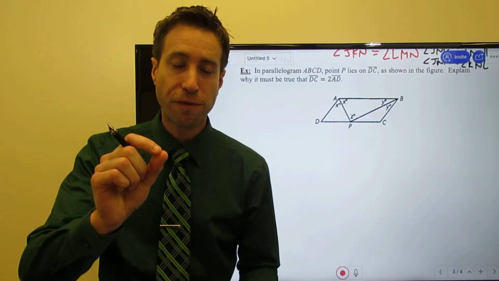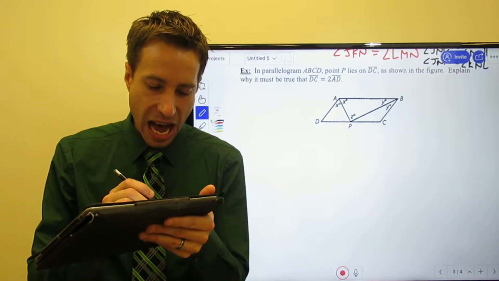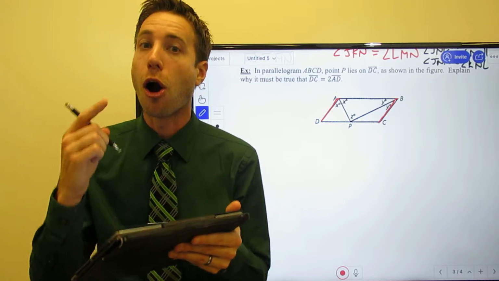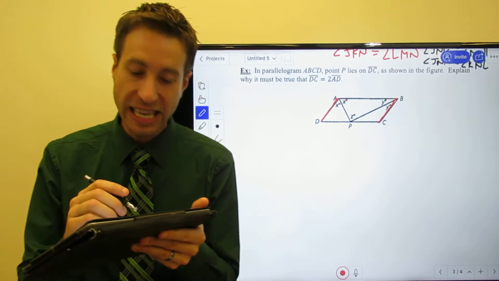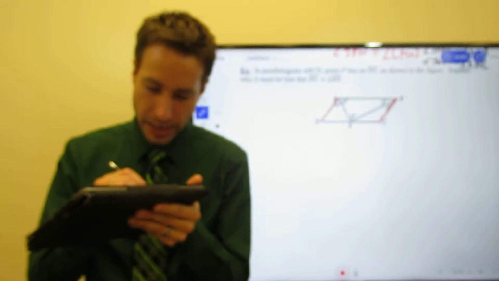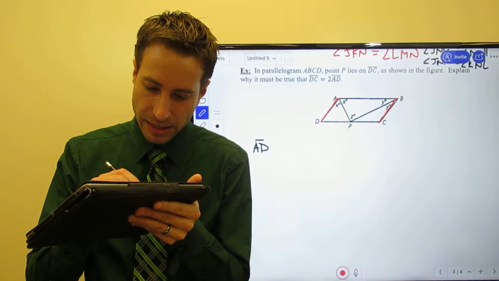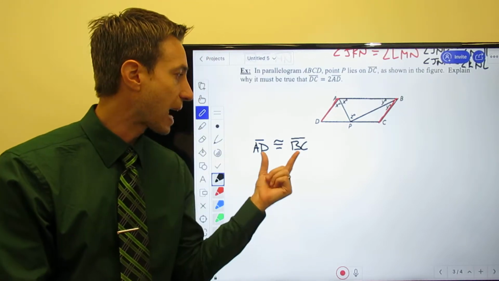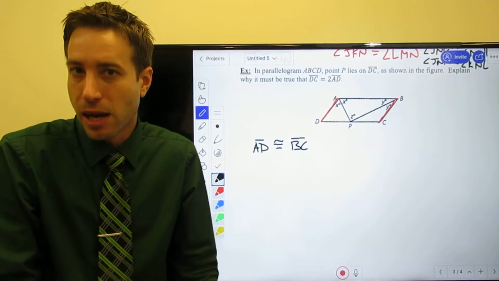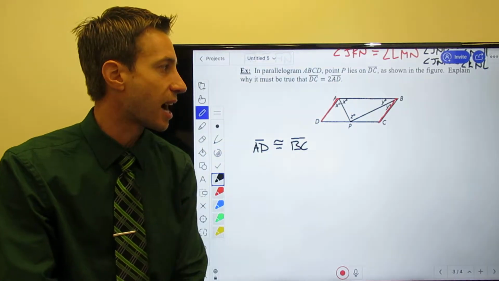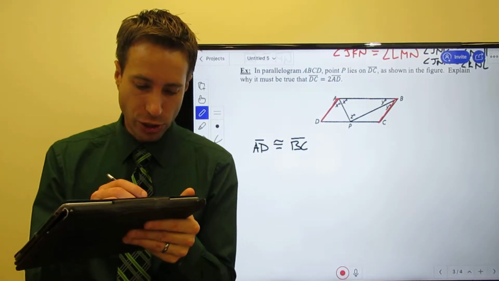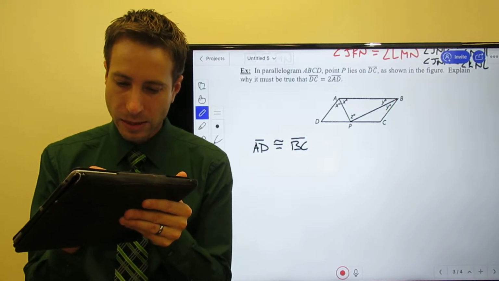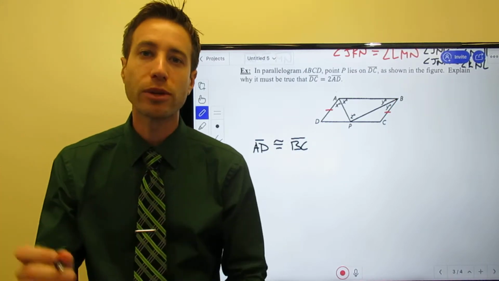So here we go. First, the new information. I know that AD and BC are parallel and, more importantly, congruent. So I know that AD is congruent to BC, right? How do I know that? Well, because it's a parallelogram and opposite sides have to be congruent. So I'll go ahead and erase those red marks and I'm just simply going to put in these little hashes, right? I know that those guys are congruent.